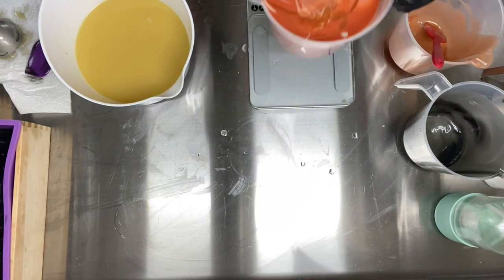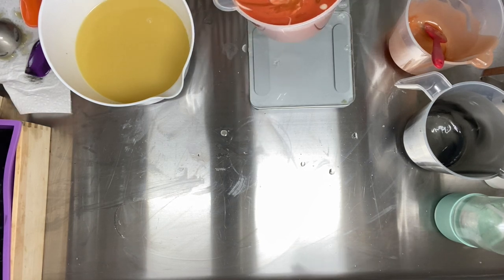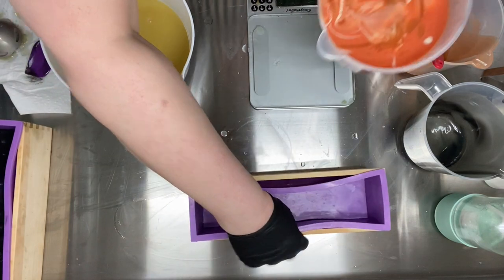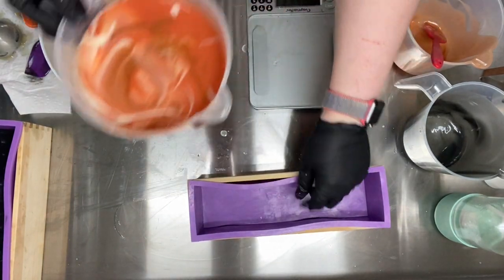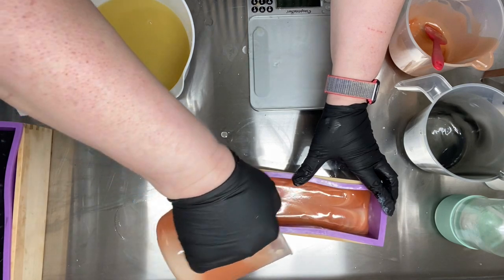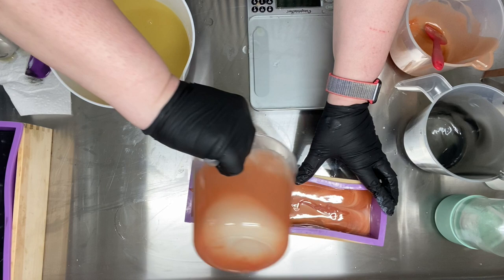So the downside of doing it this way is that you just don't know what you're going to get, right? I could do legit stripes, but that would take forever. So you can see, if I put the picture on camera, you can kind of see how much darker that is than the Koi now that they're in the pot together. So when I pour this, I just get whatever swirls kind of come out. I don't know what's going to happen.